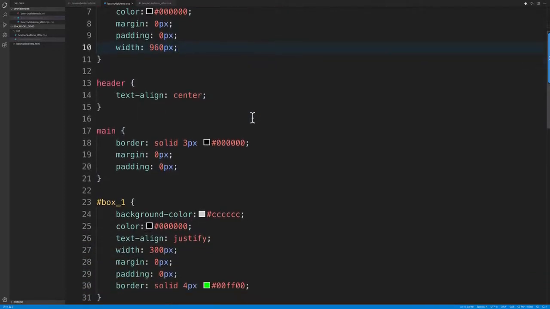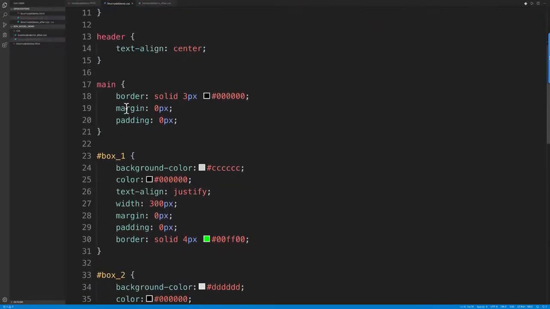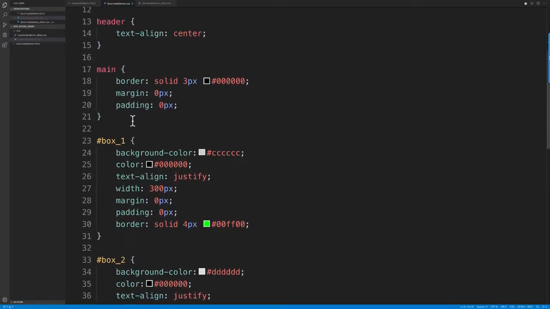Now, the next thing I'm doing is on line 13 of my CSS, I'm applying a selector for the header, which is going to align anything in that header element to be centered. Next, on line 17, we have the main selector, which is going to apply CSS property value pairs, declarations, to the main element there.